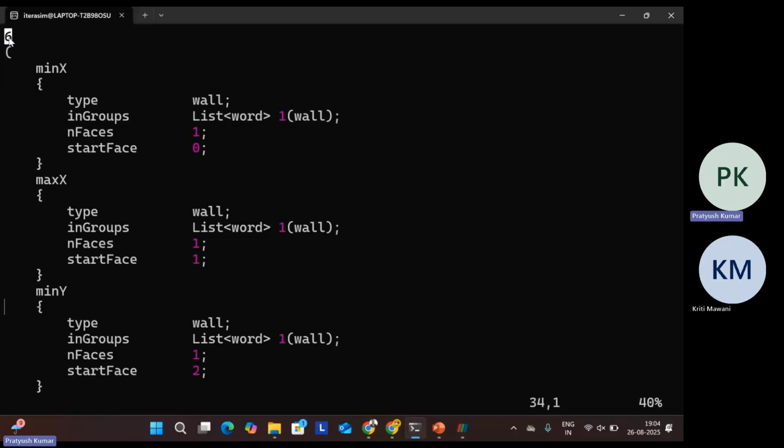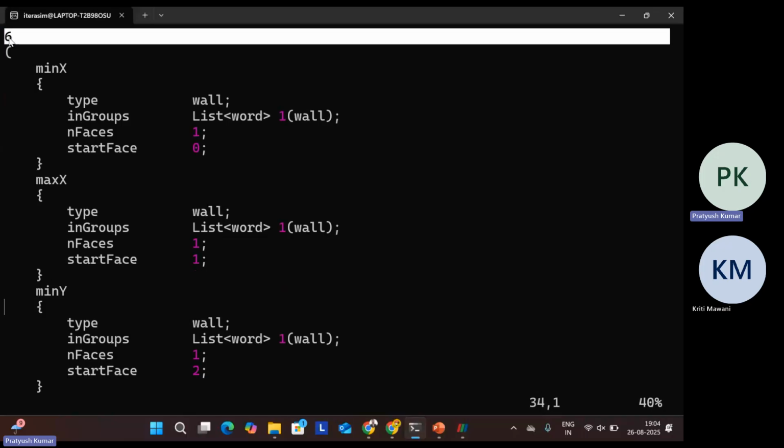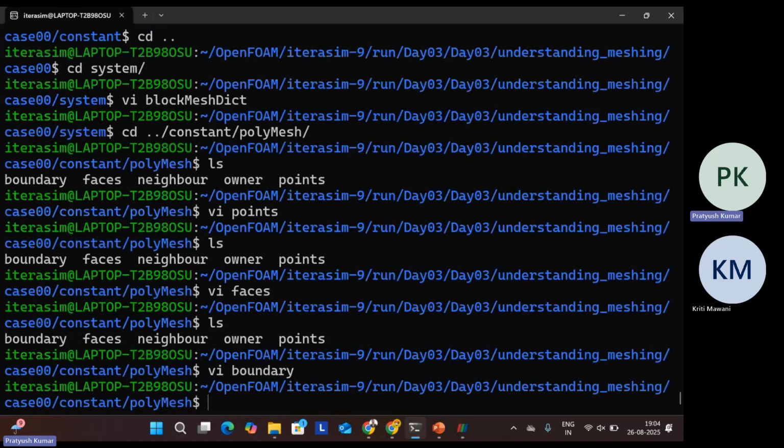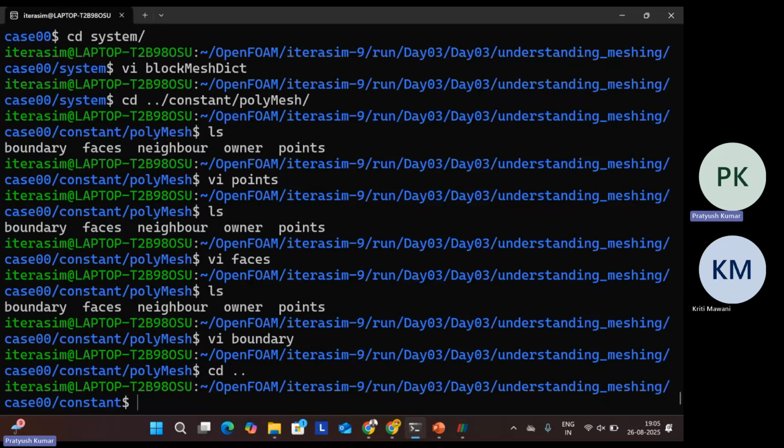How many boundaries do we have in total? 6 boundaries. 6 faces means 6 boundaries. So I think you have understood how points create the faces and faces create the boundaries. Now let's increase the number of cells.